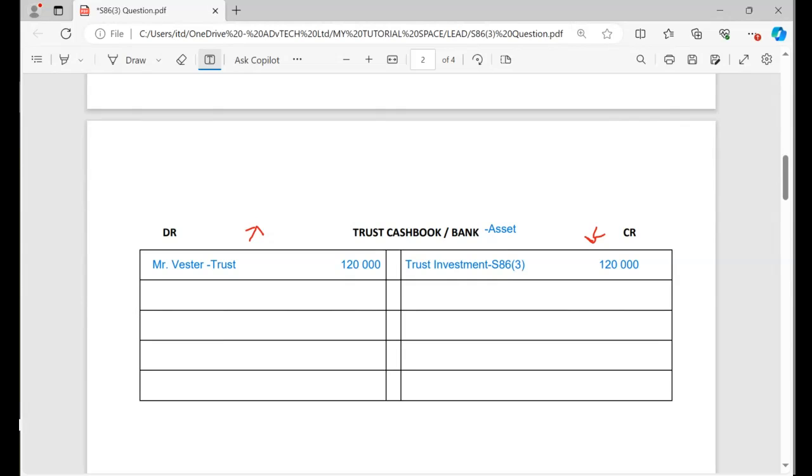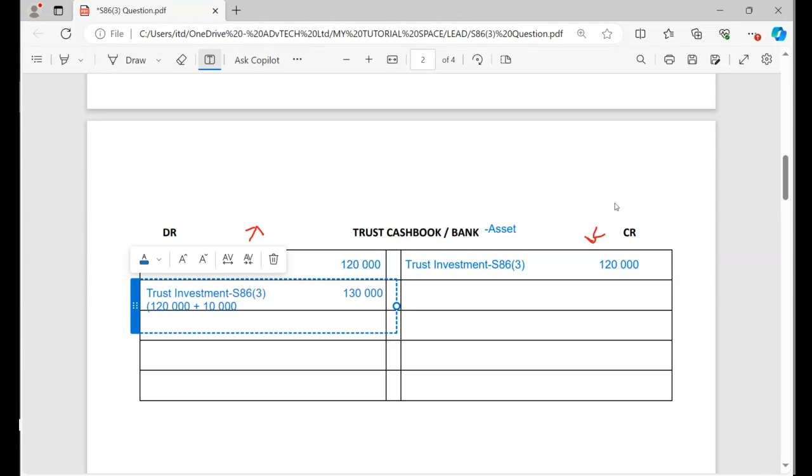But I can see in most books, they normally put the figures together. They normally say, okay, we received 120 plus the interest together. So all in all is 120 plus what? 120 plus 10. So it's going to give us 130. Okay, so I think even if you separate the interest, they won't penalize you because the fact is you understand how to put it. So what I'm going to do here, I'm just going to come here and put the amount as how much? As 130. Can you see now?